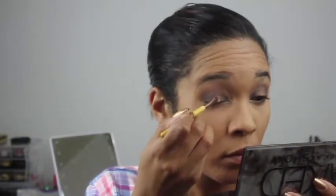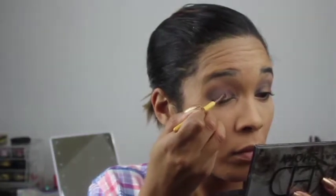So next I'm going into the Urban Decay palette, picking up the pinky metallic shade and just adding a little bit to the direct center of the eyelid to add a little bit of a pop to that bronze color we put on. Now when I'm doing that in the revealed palette, I did have to, again, you guessed it, dip my brush into there a few extra times to get it to be as metallic looking as the other one. Next, going in with eyeliner.